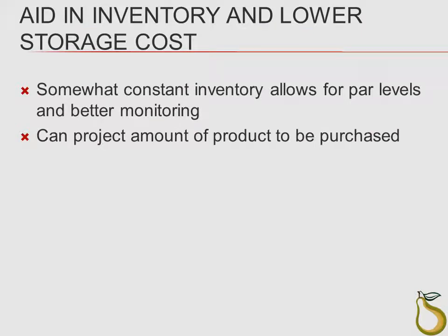Cycle menus can aid in inventory and reduce storage costs. Since cycle menus help you to project the right amount of product to purchase, they can also help keep stock at appropriate levels. Cycle menus help SFAs to look further forward to determine upcoming needs and related expenses. And if storage is readily available, you can take advantage of USDA foods in a greater way.